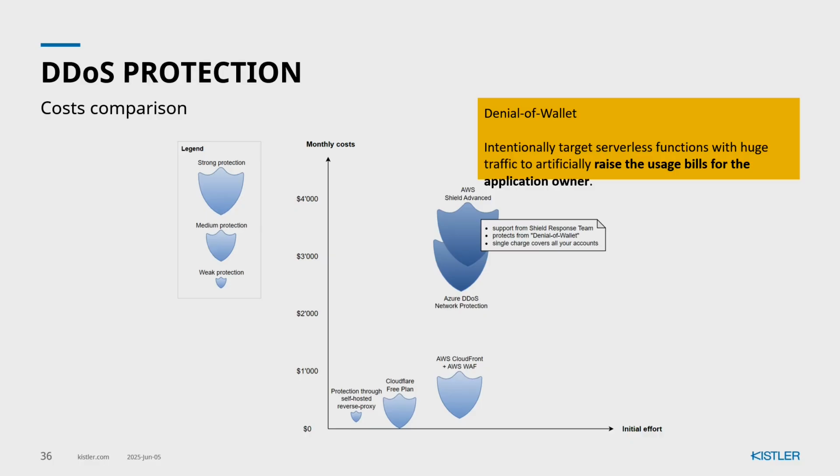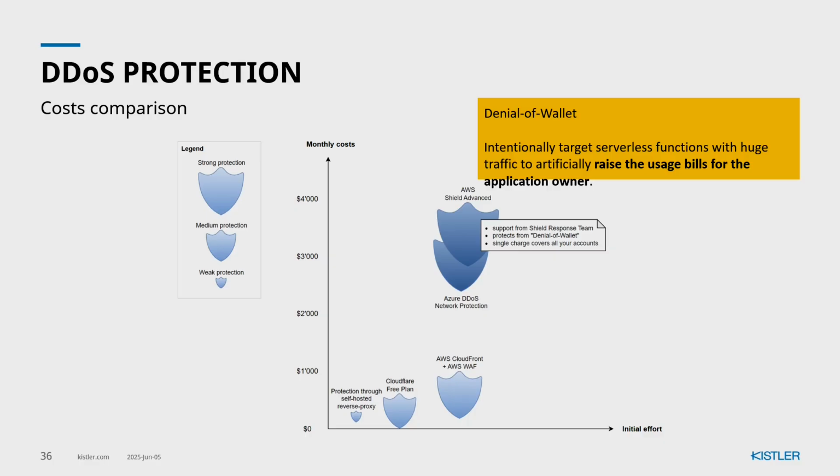It's when your application gets high traffic, and this high traffic is not taking your application down, but instead it's generating a much higher bill you pay to your hyperscaler. So if AWS is protecting you with Shield Advanced, which you pay for every month, and they are not able to filter out all of the DDoS traffic, and the attacker generates S3 traffic for you, the S3 service itself won't go down. It has huge scalability. It's provided by AWS, not yourself. So it won't go down, but it will send you a huge invoice.